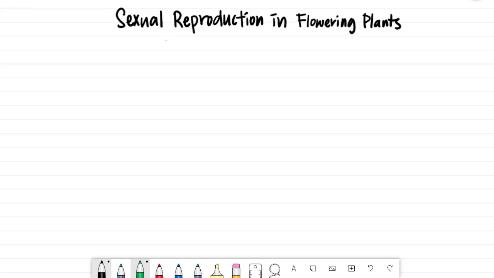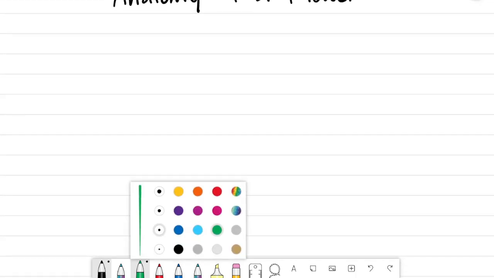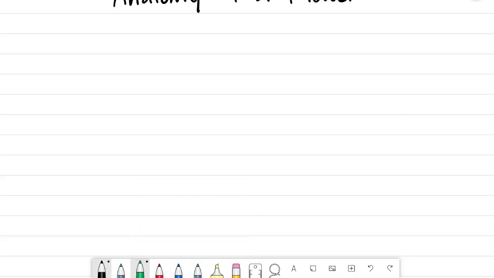So as you know, we are talking about flowering plants. So before we go into the nitty-gritty bits, let us first learn about the anatomy of a flower. A flower, as you know, is the reproductive organ of the flowering plants. And there are a few components or a few floral organs, but once you have an idea of how they are laid out, it's quite simple to remember them. So let's begin. I'm using a colored pen for the structure.